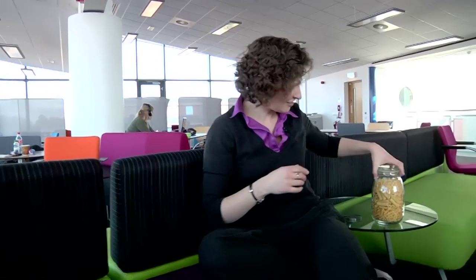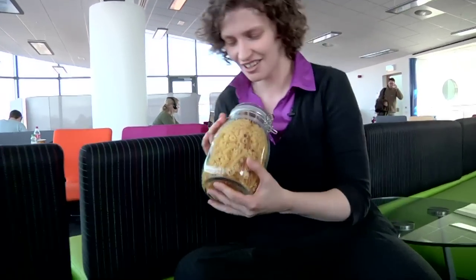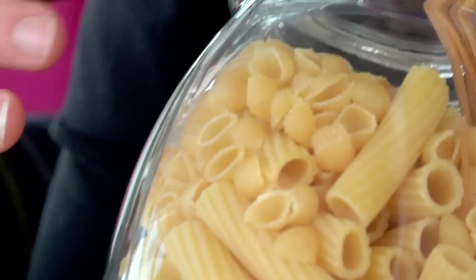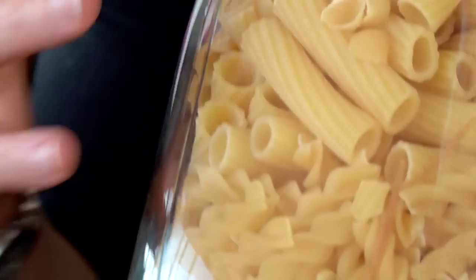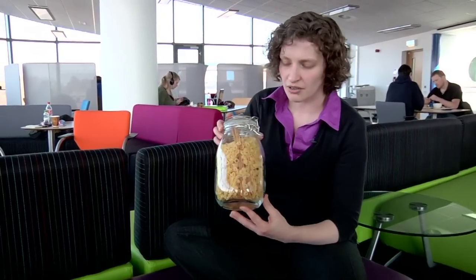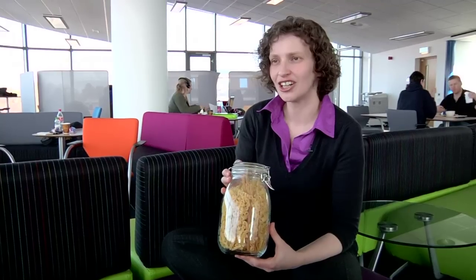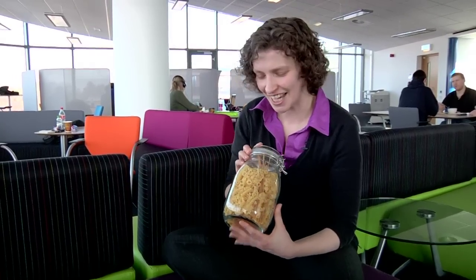I've got a little prop with me so I can give you an idea. This is from my kitchen — it's a random collection of pasta. I've got some tiny pasta shells and larger tubes, and some lovely spiral ones which is my favourite — I had those for dinner last night. They're all different shapes and sizes and the gaps between them all vary as well. So if I said to you, how many pieces of pasta are in this jar, you'd probably squint a bit and then maybe hazard a guess.